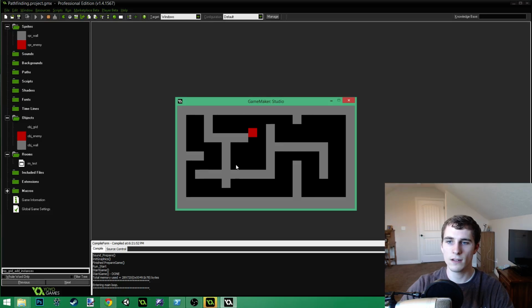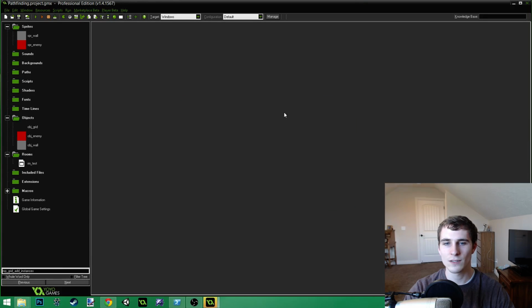We could move him down here instead, actually, and then tell him to move all the way back here, and he will be smart enough to navigate this maze, which is cool. GameMaker, I'm pretty sure it uses the A-star algorithm, and it's just really neat to see how this works inside of a game. No matter where you click in this maze, the enemy is going to know how to get there. And so it's nice that GameMaker simplifies this for you so you don't have to program that entire algorithm.